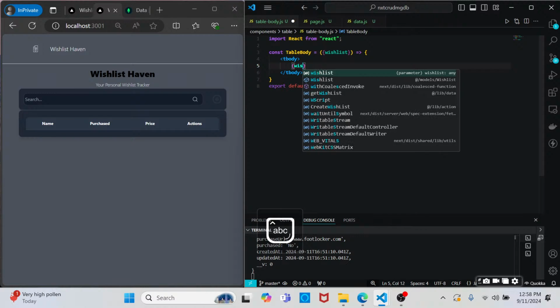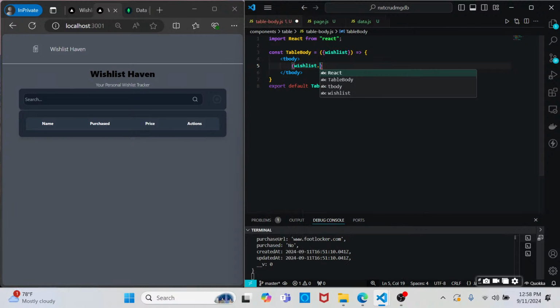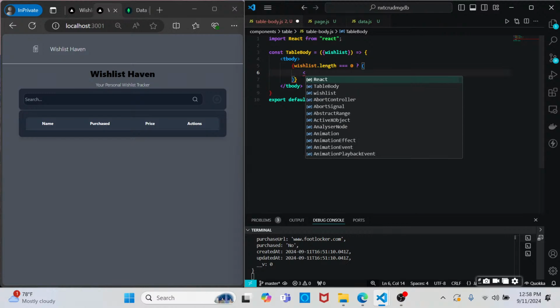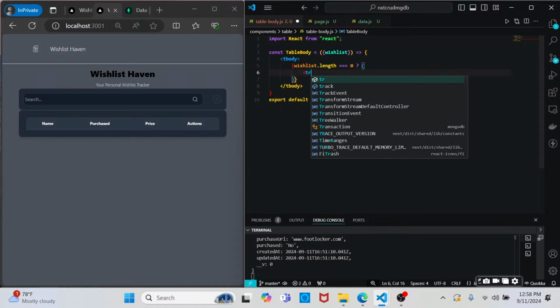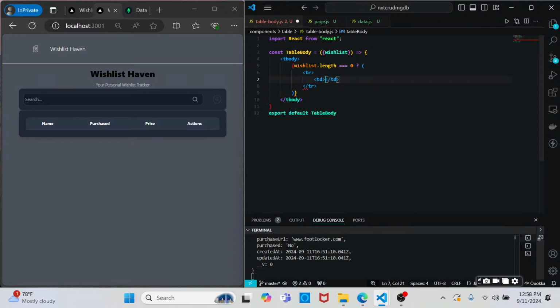We'll say wishlist.length. If it's equal to 0, we'll pass in a table row with some data, just to keep it simple. No items in wish list.